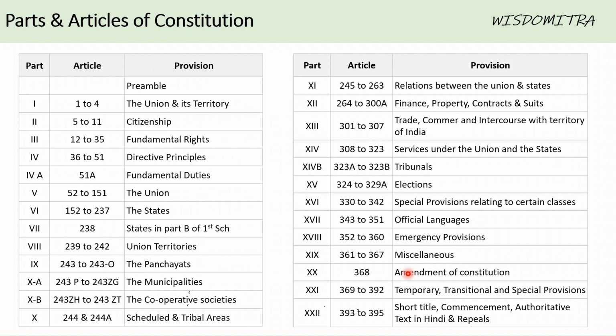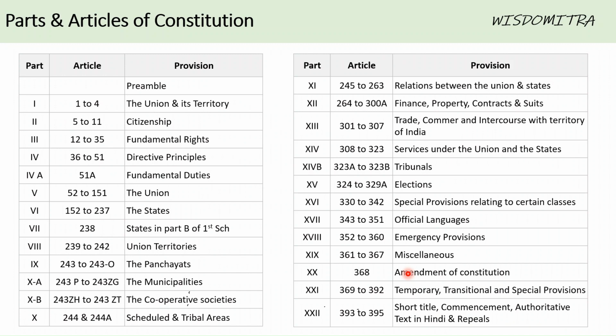And once you define the objective, the introduction, what would you do? You would define what is India, what are its territories, how big it is, from east to west, from north to south. And that has been declared and defined in Part 1. Once you define your country and its territories, what next? Who are its citizens who are allowed to take part in this wonderful idea of India? And that has been explained in Part 2.